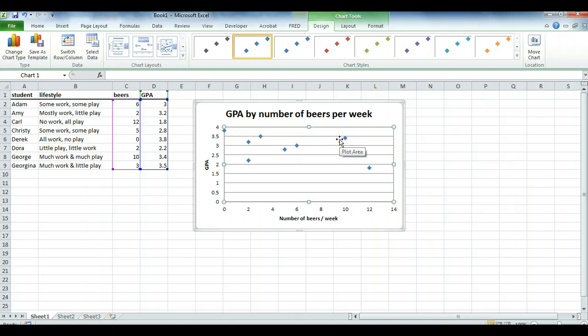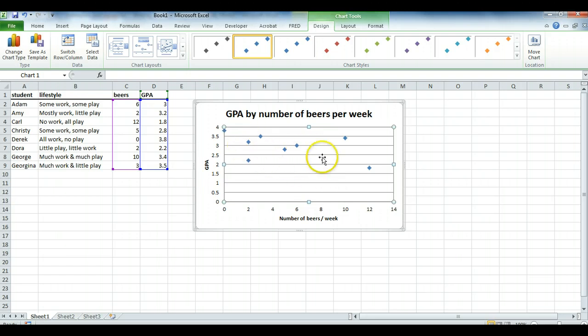Now, in the real world, especially sociology kind of data that sociologists are used to looking at, things are not really crystal clear. The relationships between variables tend to be somewhat weak because there's a lot of things going on. There's a lot of things that affect GPA. Some people might be able to party hard and do well in school. So there's exceptions, and for every exception you would have something that's not following this pattern, and then that'll affect what we get a little bit later when we talk about regressions and correlations.